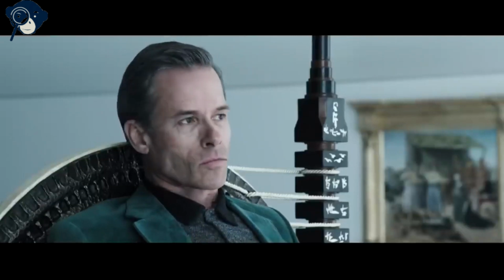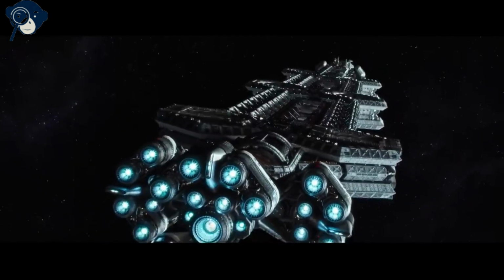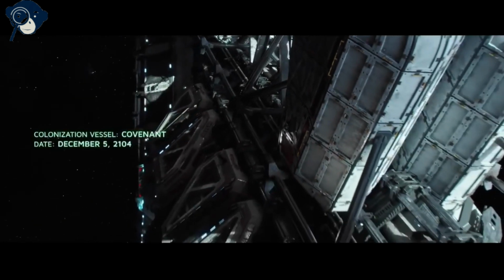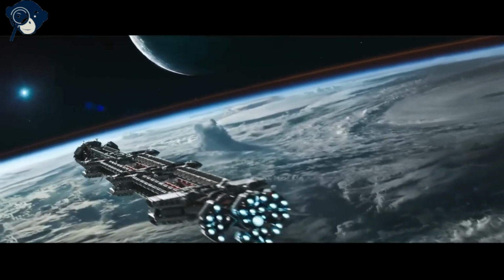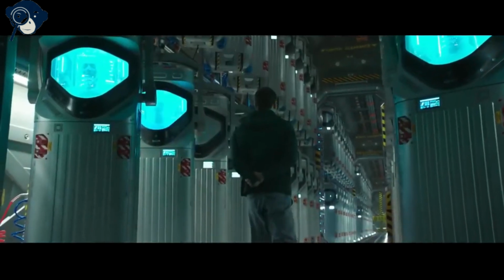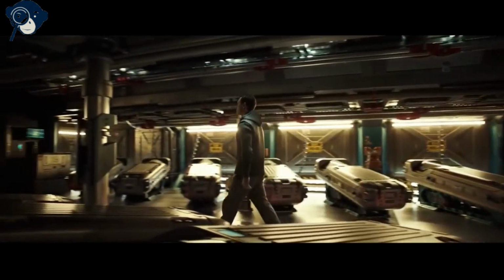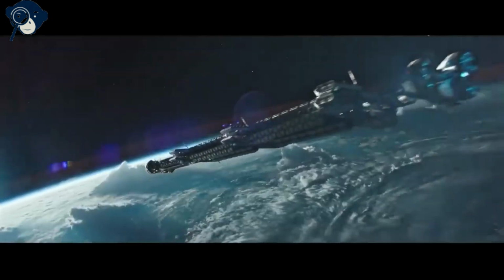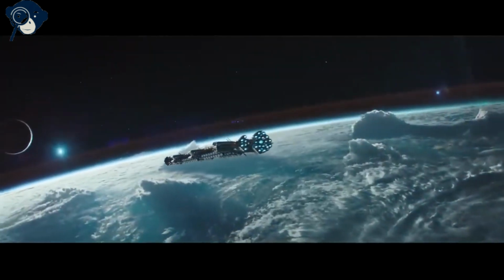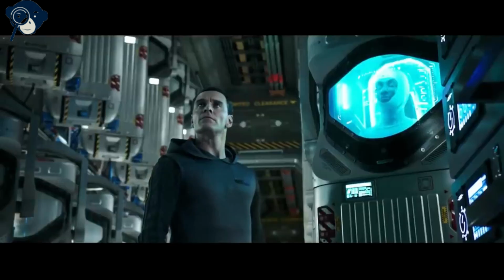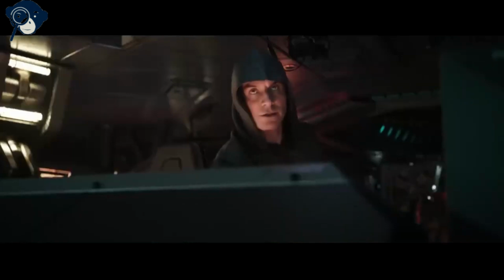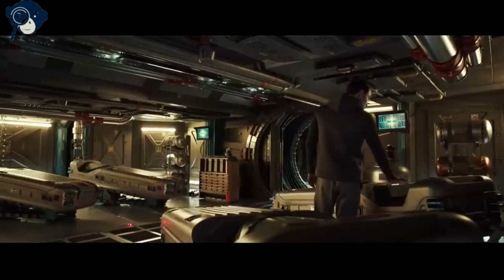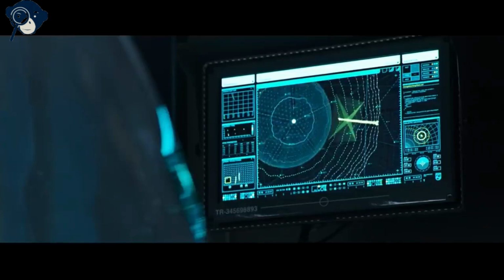The scene then shifts to the year 2104, where a colonization vessel called the Covenant, with 15 crew members, 2,000 colonists, and 1,140 embryos in stasis, is en route to a distant planet called Origi-6. The Covenant is still 7 years and 4 months away from its destination. An android named Walter, who bears an uncanny resemblance to David, manages the Covenant with the assistance of the ship's AI system, known as Mother.